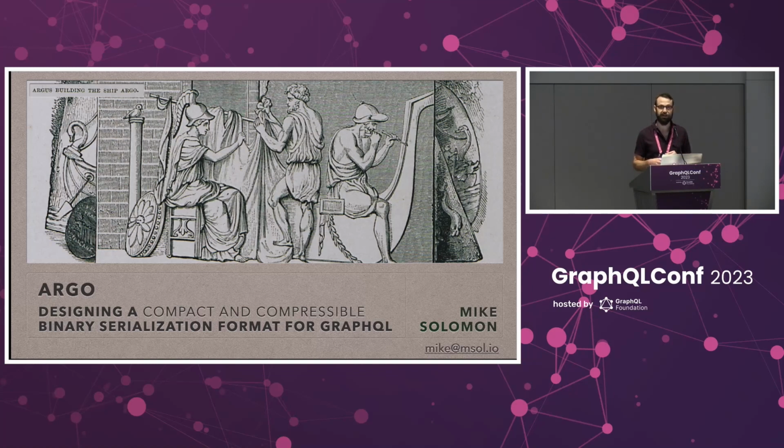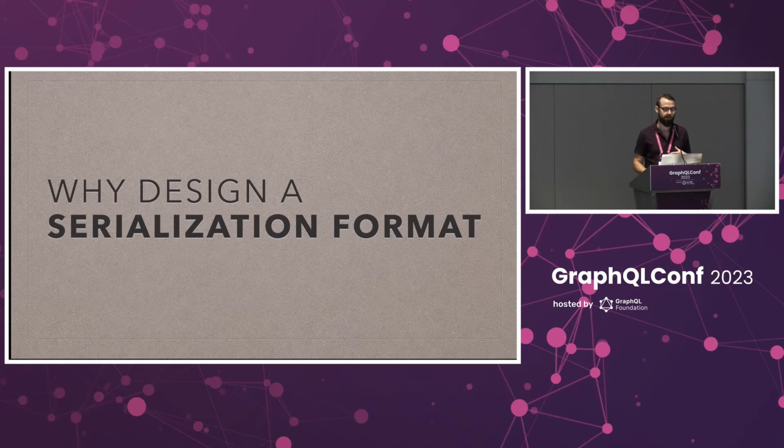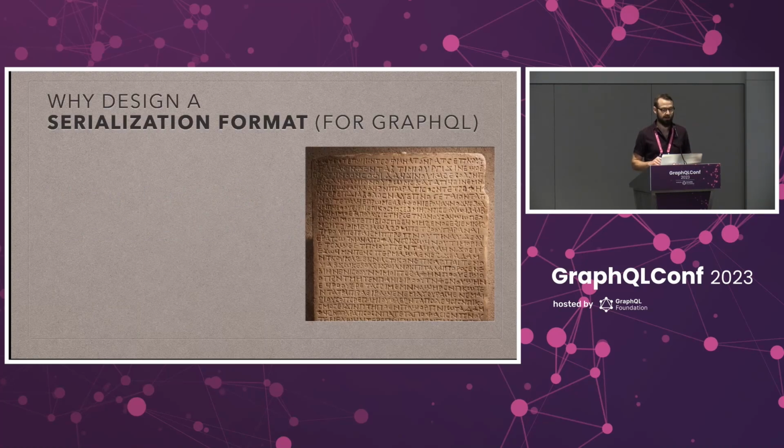Let's talk about something I think is a lot of fun, serialization formats. Well, I guess before we do that, maybe we should talk about why we care about doing this in the first place. Hopefully you already have some idea of what a data serialization format is, but in short, it's a way to take some data, in our case probably data which fulfills a GraphQL query, turn it into some bits and bytes that we can send over the network and reconstruct on the other side. In GraphQL, that's usually JSON.